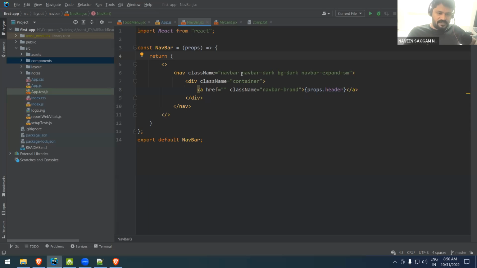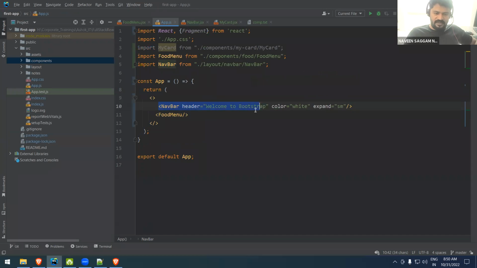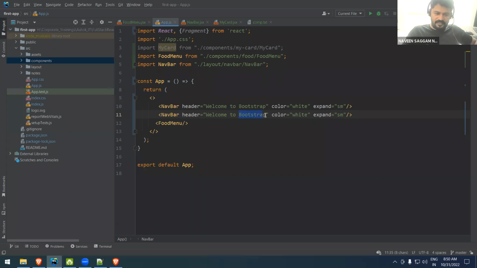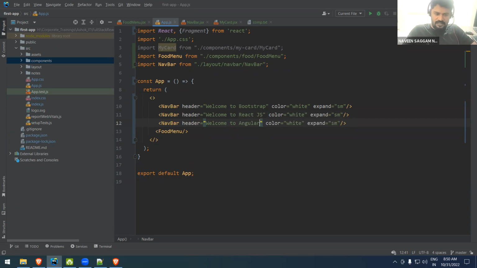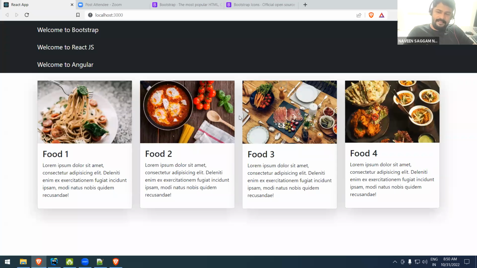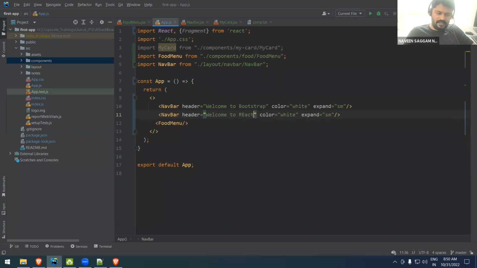Let me take a navbar, welcome to Bootstrap. You want to use the same code with a different heading. So same nav tag, welcome to React.js. See, the name changes. I change it to Angular. This way we can provide some extra information. That is fine. What about the color? I want a different color.